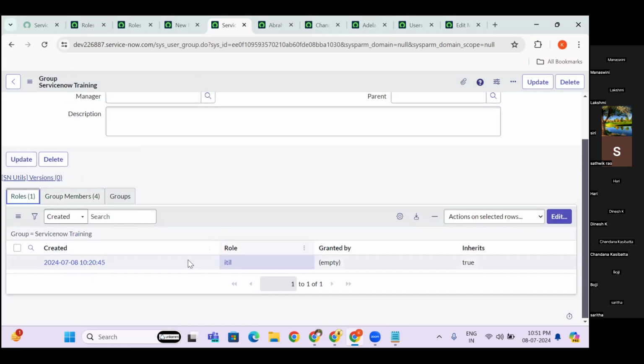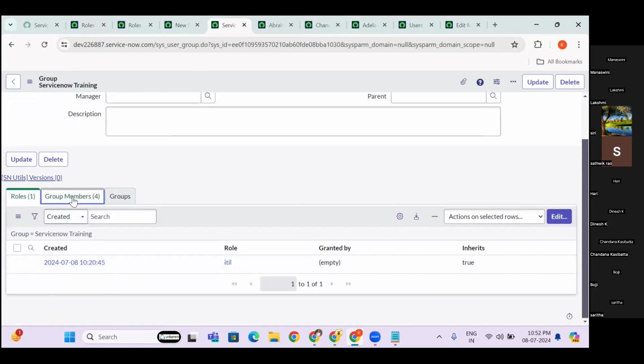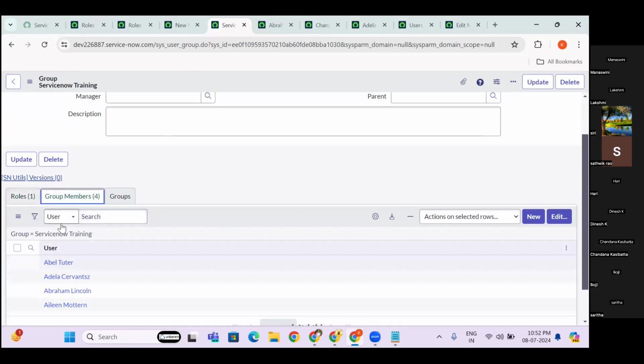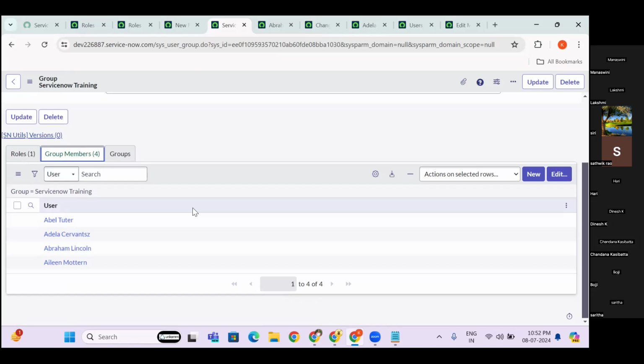So suppose they specify to provide the ITIL role, you have to create a group and add that member to the group, and automatically the role will be inherited by that user. So this is the best practice, and remember this. Whenever anyone asks you to create a role or give a role, you have to create a group.